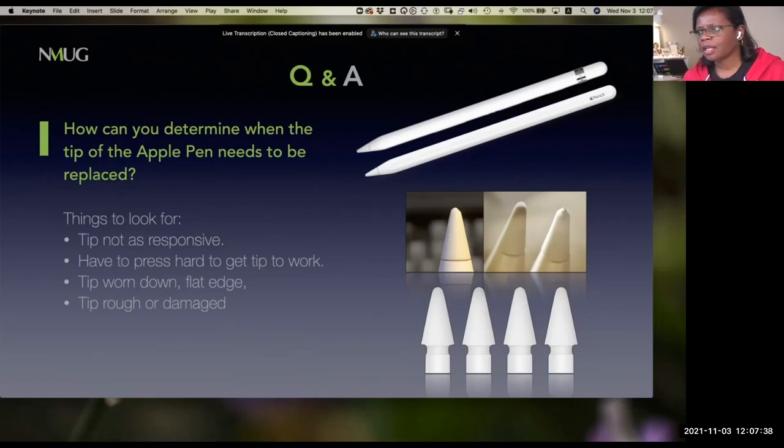I don't know why they did that. Okay, now my understanding is that the Apple Pencil 2 will only work with the iPad Pro. I just purchased a new iPad and the first generation pencil will work with that. Dave, can you correct me if I'm wrong? Dave McGuire?